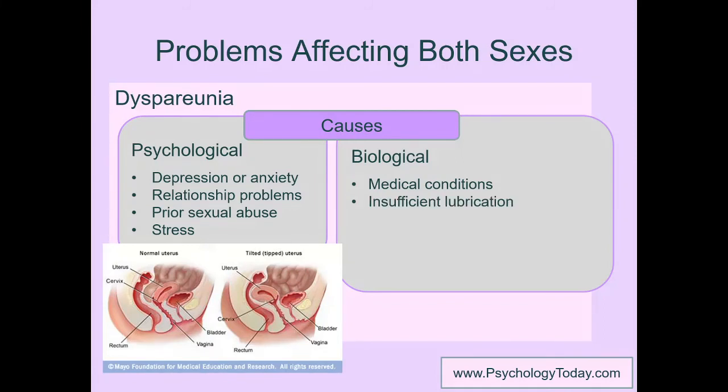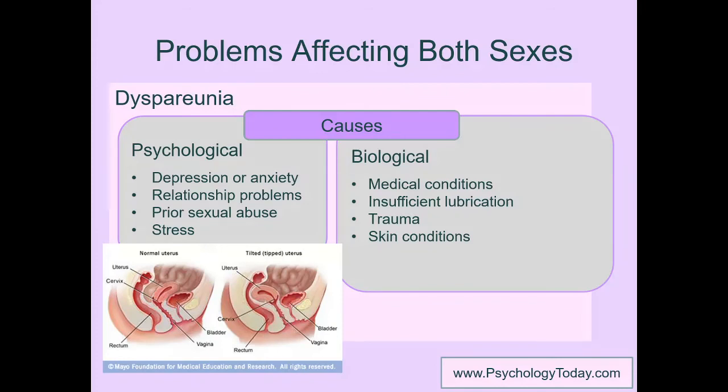So a tipped uterus could be one of the medical conditions that could cause painful sex, deep in the pelvis, you could imagine. Insufficient lubrication could hurt both the penis and the vagina during thrusting. Trauma to either person's pelvic region. It could be infection. It could be having had an accident that harmed the internal organs or the bony structures of the pelvis. Skin conditions. Some people have very sensitive skin. Some women are actually allergic to semen, and that can cause very painful sex whenever they have ejaculation.